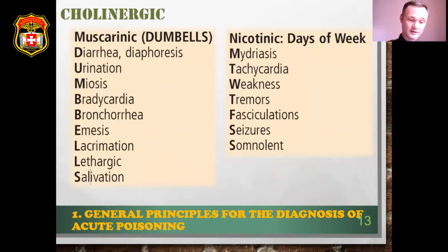Cholinergic. This toxidrome results from overstimulation of the parasympathetic portion of the autonomic nervous system, which maintains the rest and digest functions. These patients typically have fluids coming from every orifice as a consequence of increased glandular secretion, and present with diaphoresis, urination, meiosis, bronchorrhea, emesis, lacrimation, lethargy, and salivation. Agents of concern are primarily anticholinesterase agents, such as organophosphates and carbamate insecticides.